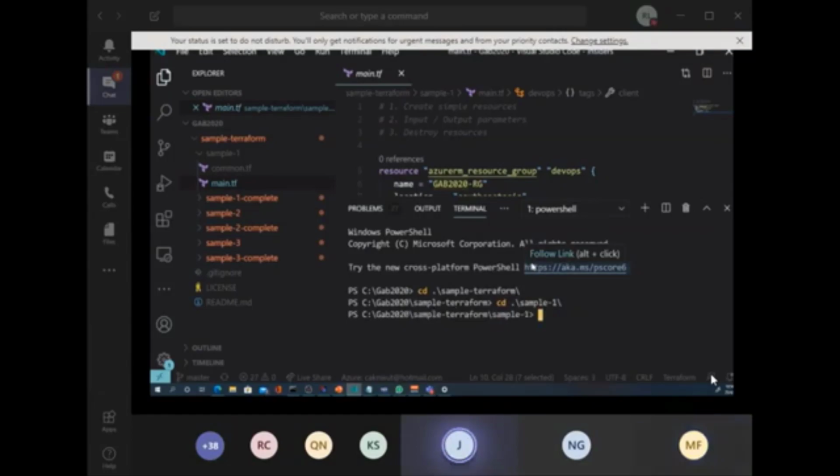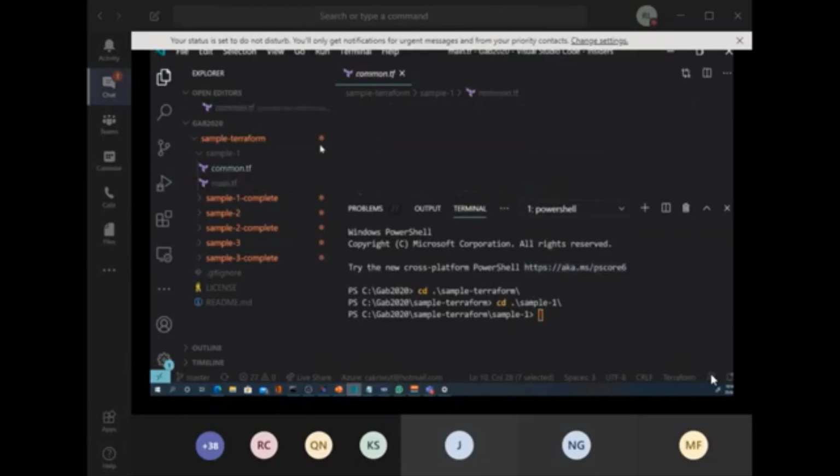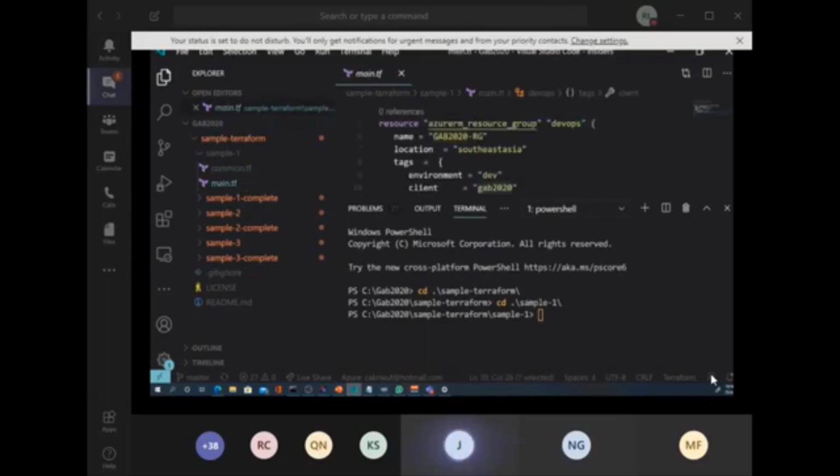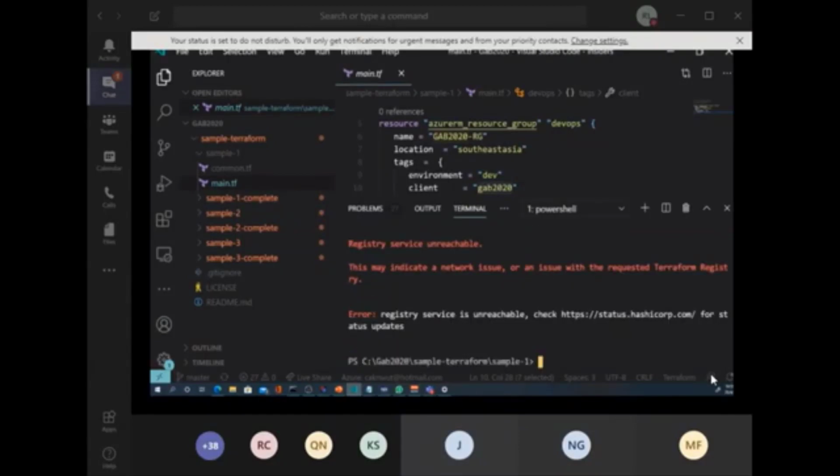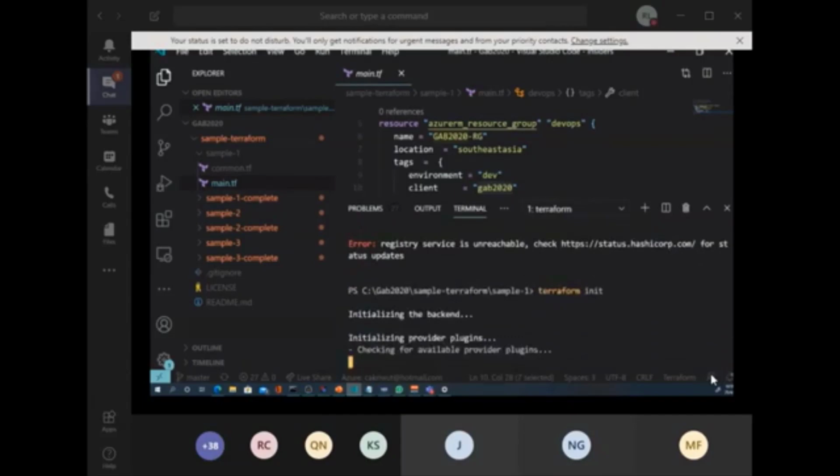All right. So the first thing is to run the Terraform init. What Terraform init will do is download the providers to your local files. So for example, if we ask for the Terraform provider AzureRM, it will download the AzureRM provider to your locals, and then make sure that everything is available. So let's run this. It downloads the provider plugin to your locals, and then makes sure that the syntax is also compatible with the version that we are using. I have a network issue, so I just need to run it again, to make sure that it's successful.